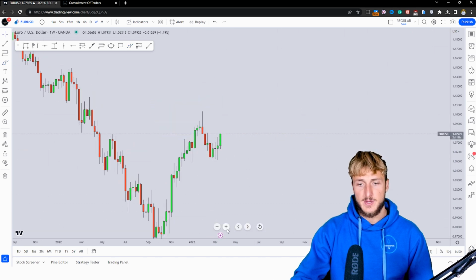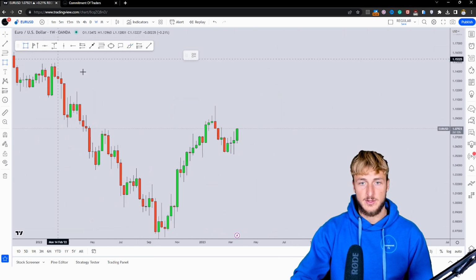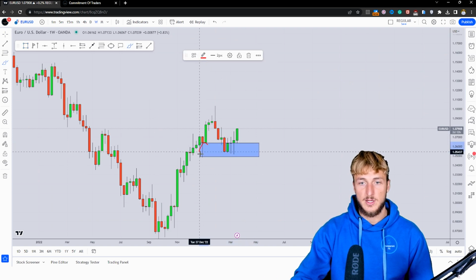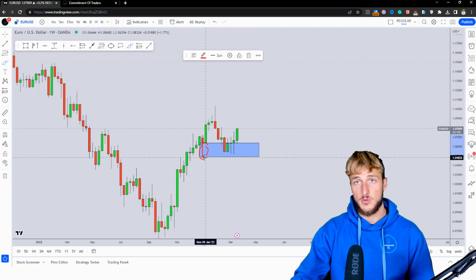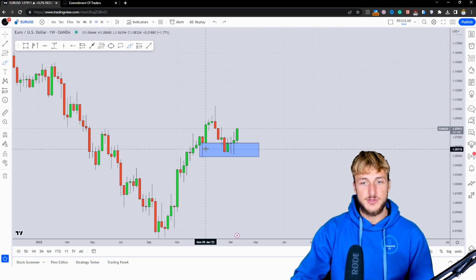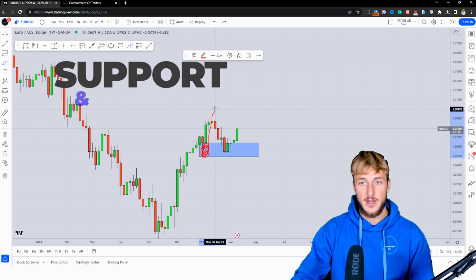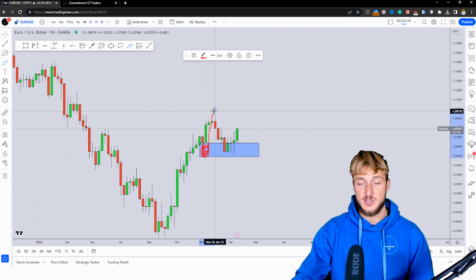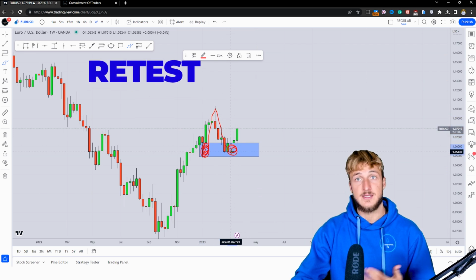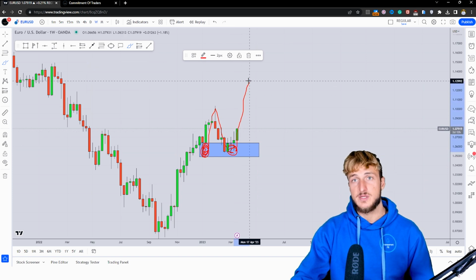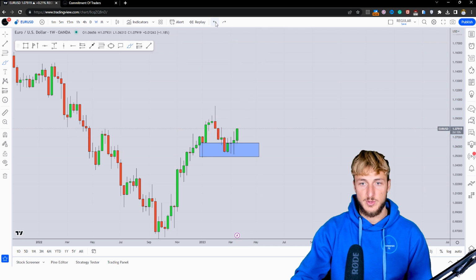Now, from a weekly perspective, we can see a similar scenario. In fact, what we can notice is that the market created this huge wick here when it went and tested this zone. What this shows is that very strong weekly demand and support was found at this area, preceding this rejection to the upside. After that, the market melted right down to retest once again the exact same area. So in a situation like this, we could expect more bullish price action to be created away from this zone.